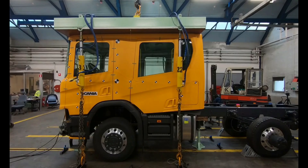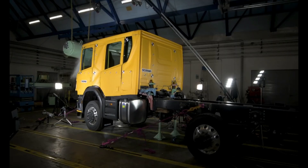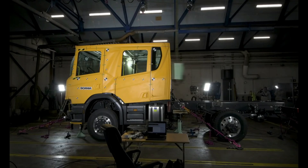The main differences between these two tests is that in the ECE R29 you use a new cab for each section of the test, while in the Swedish impact test we have the same cab for all the sections. The first part is the roof load, the second part is the pendulum impact on the A-pillar on the driver's side, and the third is the pendulum impact on the rear wall.